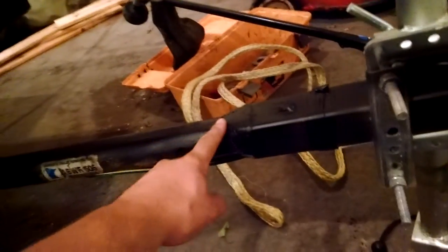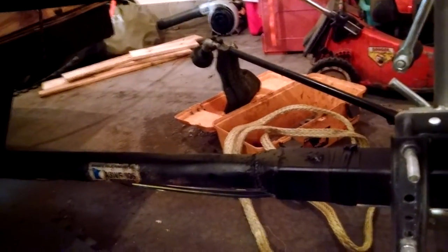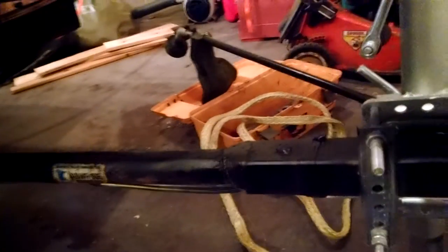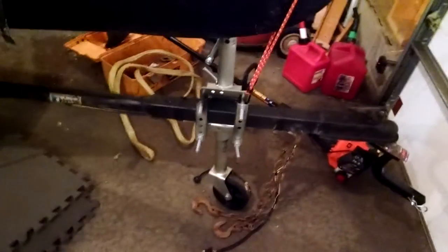I did like 10 passes right here. I was going to run it all the way down, but what happened was I ground it down quite a lot and it still wasn't sliding over very good. It took me about 45 minutes to get that far, so what I did is I just put it up as much as I could and then there was a hole in the top of the old tube, so I put a bolt through just in case.